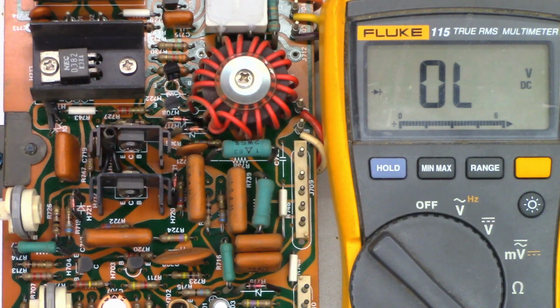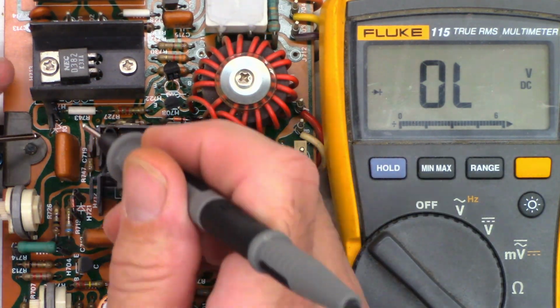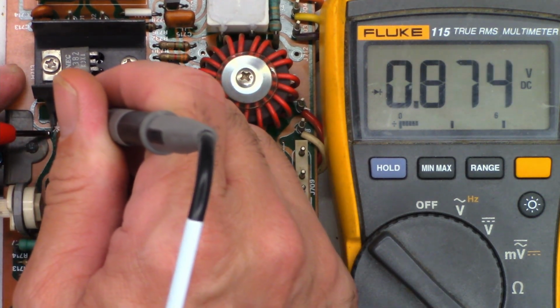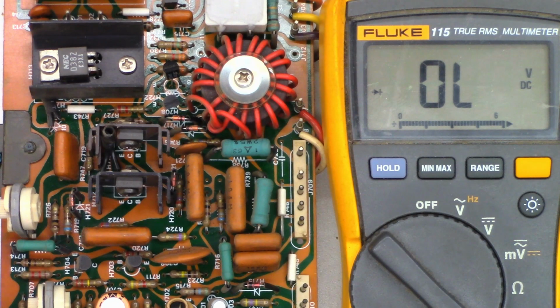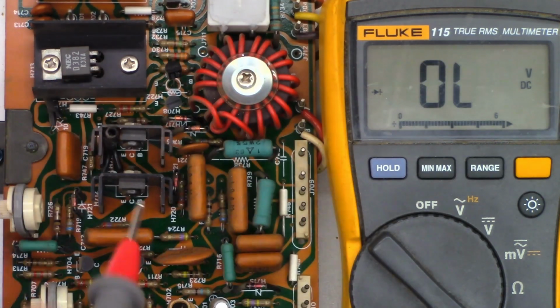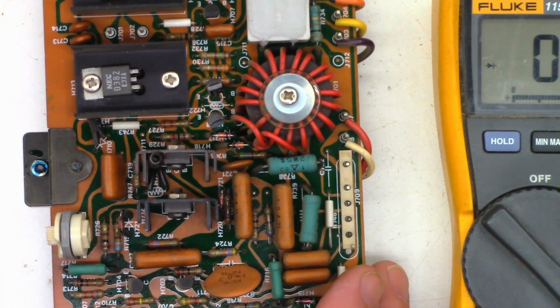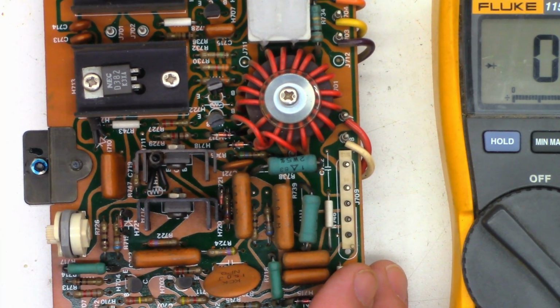So with the driver transistor still unsoldered, let's go ahead and check this diode and make sure that we don't have any problems with the bias tracking diode. 874 that way, and 494 that way. Let's go ahead and unsolder that diode just to make sure that there's not another component across it causing problems.